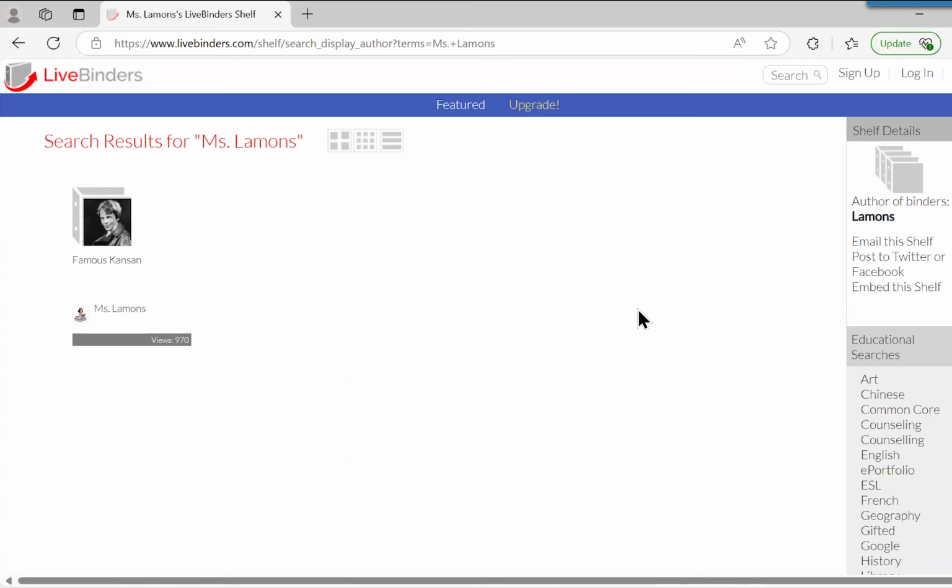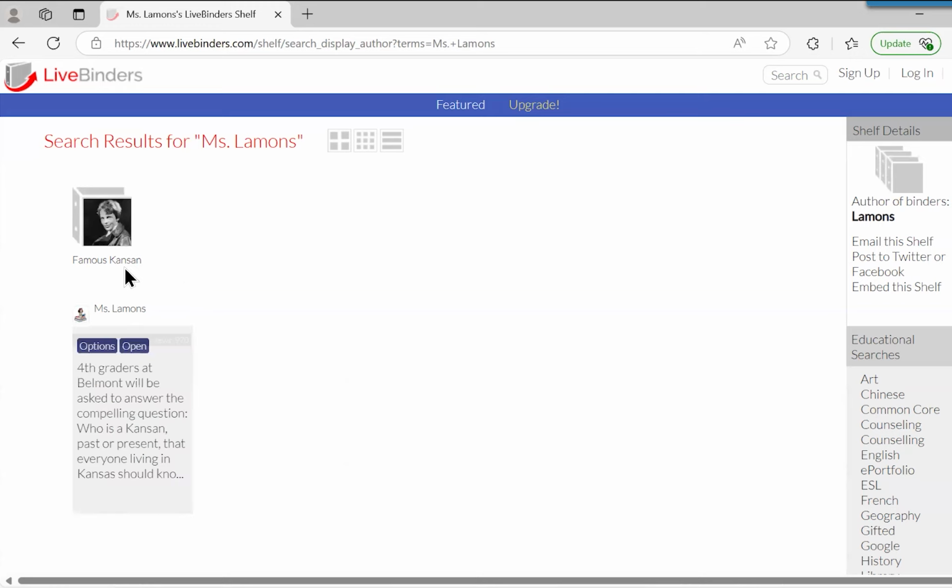So imagine you have a number of websites that you want the students to go to learn how to organize their thoughts, learn how to research and pull relevant information, and then to do a writing project that is representative of the project that they're working on. So in this case, using an online binder actually helps keep the students focused on the task at hand. And Ms. Lamons has used her binder format to create an environment that the students can navigate, and everything that they need is in this binder.